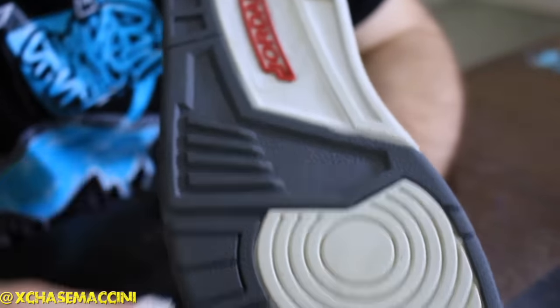I'm pretty sure I have the other shoe right here where the bottoms are dirty as well, and I can show you again. We'll take the acetone, and right before your eyes, pretty much all of it is going away. It is just the best technique that I have found so far to make sure that you get your bottoms looking as close to dead stock as possible.